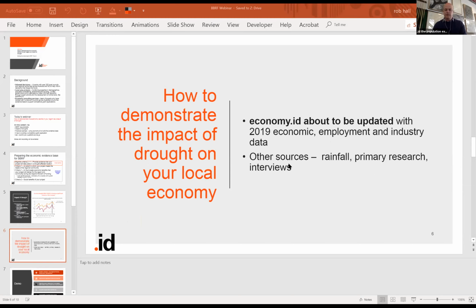And I guess what I'd like to start with is, when I start to look at an economy, what I sort of want to do at the beginning to get a bit of a feel for the area. So for those that don't know, Clarence Valley is located in the northern areas of New South Wales.